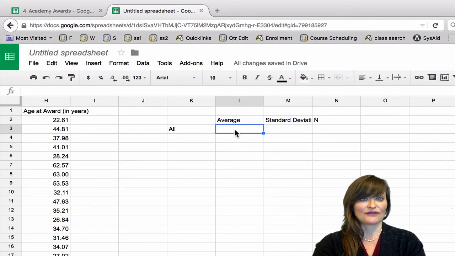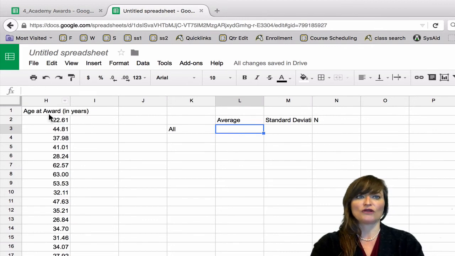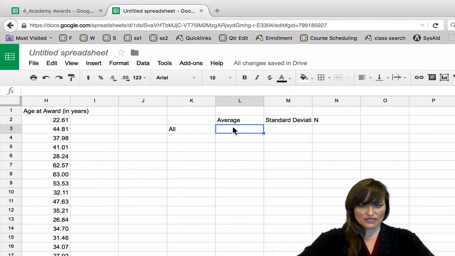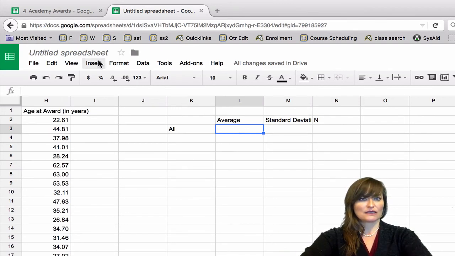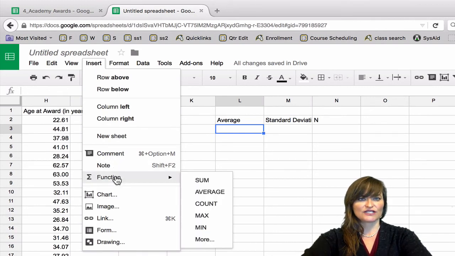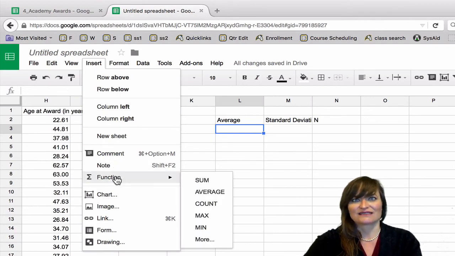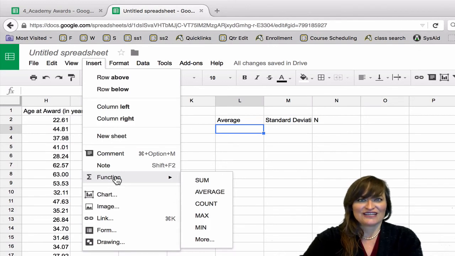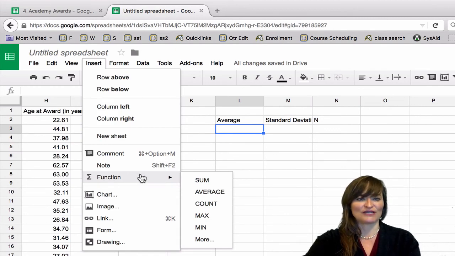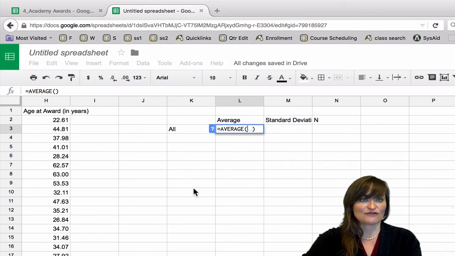Here in cell L3, I want to calculate the average of all of the data in column H. Another word for average is mean. So I'm going to insert a function. Oh, look, Google Docs has got some of these very basic functions right there on its pull-down menu. So we want to select average, and it's going to ask us average of what?